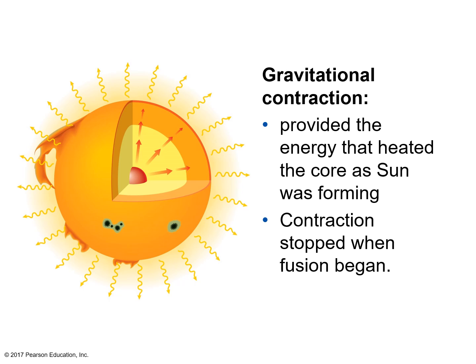The sun, when it originally formed, and we talked a little bit about that, the formation of the solar system in chapter 8, and we're really going to get into that in chapter 16 when we look at the birth of stars. But as we think about when the sun first formed, it was a protostar, or we can also call it the protosun. And as it was forming from a large cloud, there was gravitational contraction. It got smaller and smaller as gravity pulled it in. And that provided the energy that heated the core as the sun was forming. It got smaller and hotter until it got hot enough for there to be nuclear fusion in the core. So the contraction stopped when nuclear fusion began, and then it was officially a star.